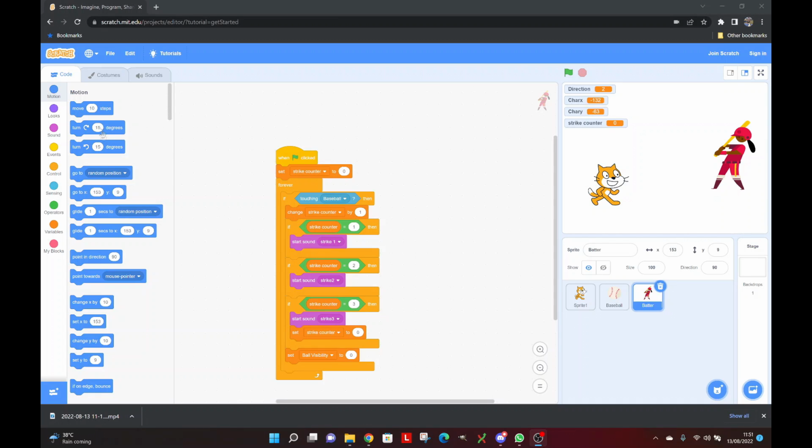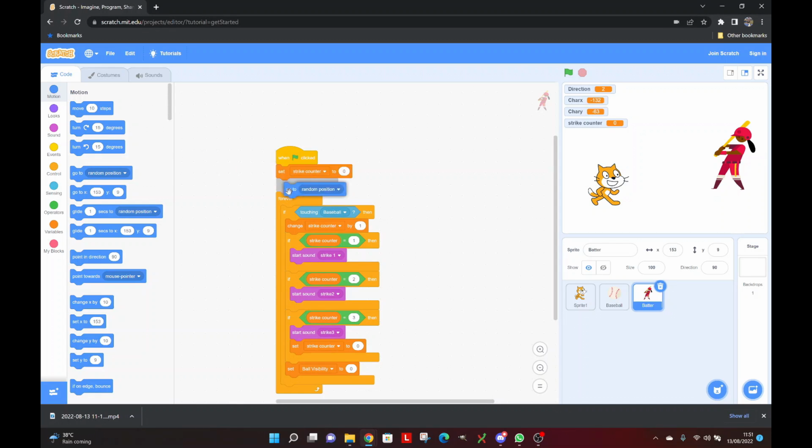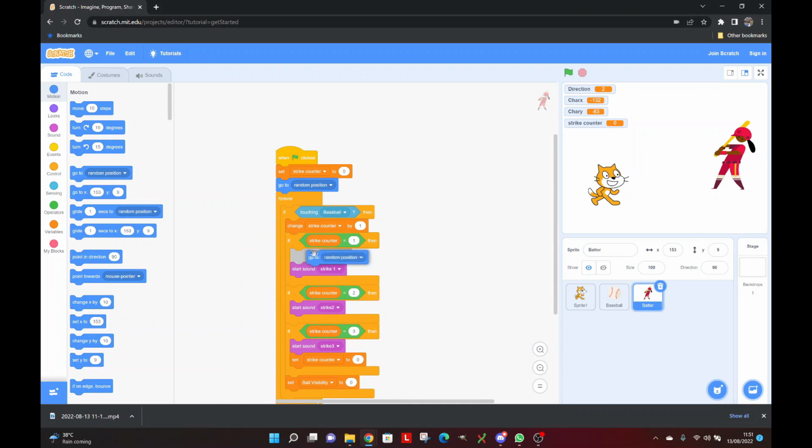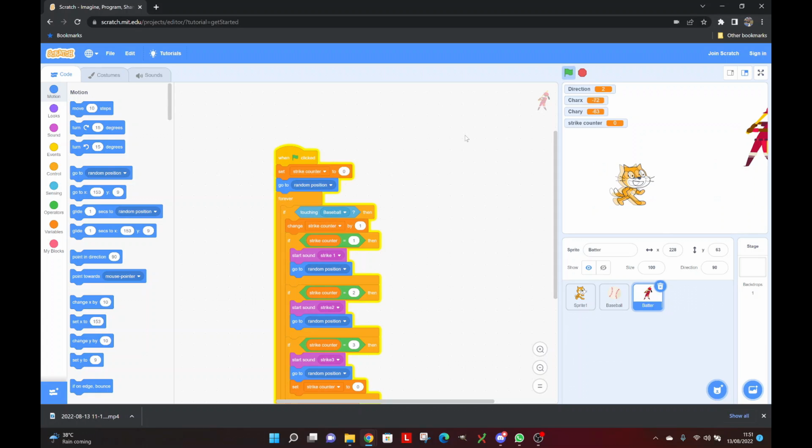And in fact it's staring us right in the eyeballs here. Look, go to random position. So how about after each strike that character moves around a bit. Boom. That's it now. Is it that easy? Have we made a game? Strike 1!